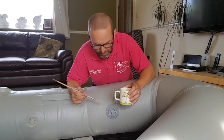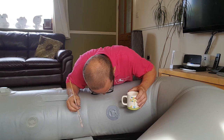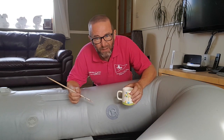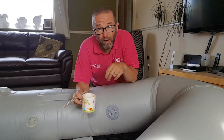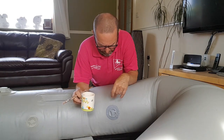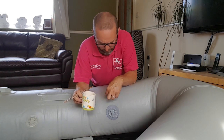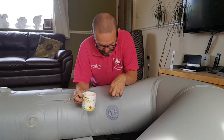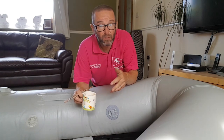This is just water with washing up detergent — if there's any air at all you'll see it blowing bubbles. That is good. Let me know if that's the right way to do it — I don't know, it's just the way I chose. But if you're in the same position and you've got to replace a valve and can't get the inner part out, at least at the moment that appears to do the job.